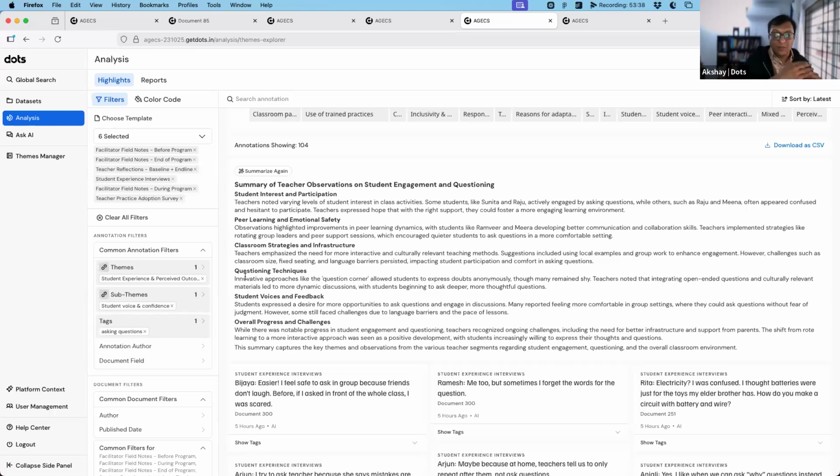In our case, it is multiple data sets. As you can see, facilitator field notes, teacher reflections, student experience interviews, the teacher survey across 300 teachers across the program. So 300 teachers is actually a very small sample set. I'm sure many of you all deal with much larger samples. And this is where having these sorts of filters helps.